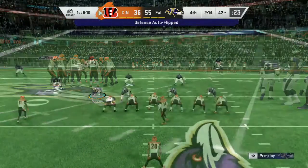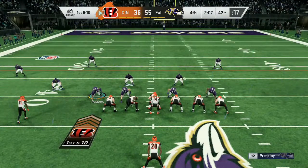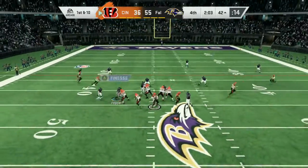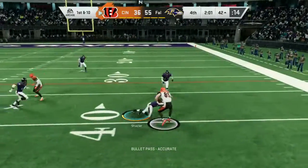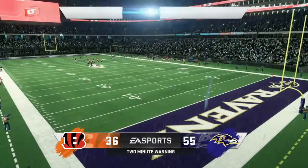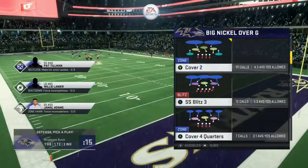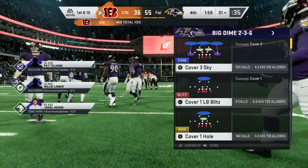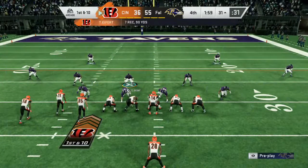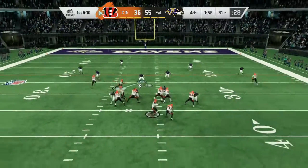When this offense can get their tight ends involved, they can move the football. A nice route, able to look it in, and picks up the first down. Dalton again — complete to the right side, it's Eifert, and he gets it inside the 35, showing the 30. Down under two minutes to go in this football game. The Bengals in possession of the football as we get your reset. Let's see what they've come up with offensively after having time to talk it over.